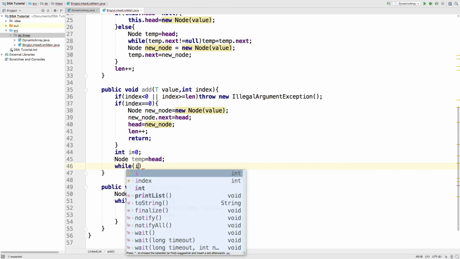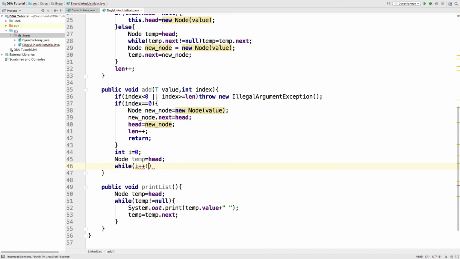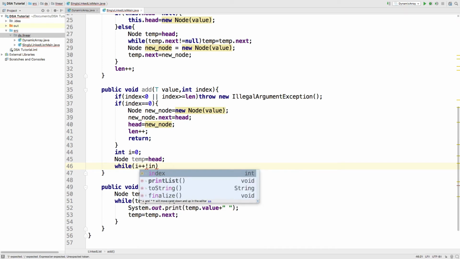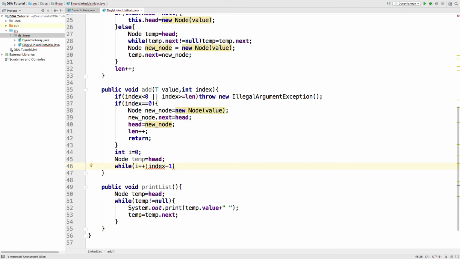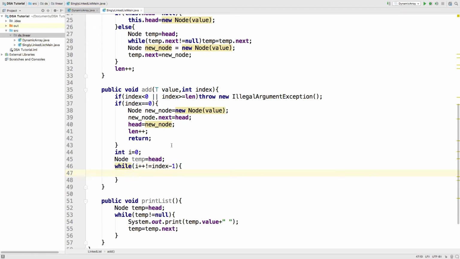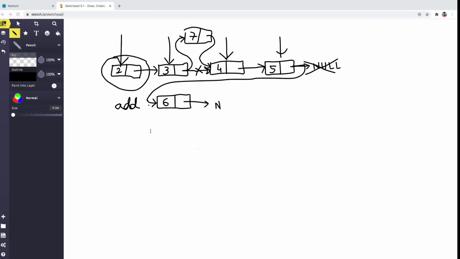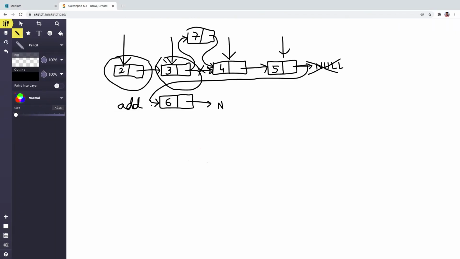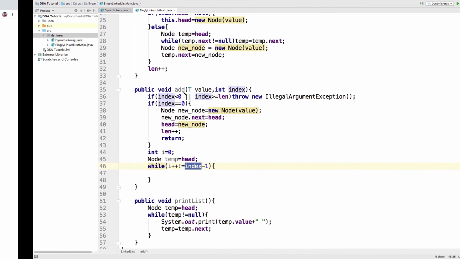Now while I is not equals to the index, so if we want to insert at position 2, that means index is 2, then we have to stop at this position. If we want to insert at position 2, we have to stop our temp pointer at this location.